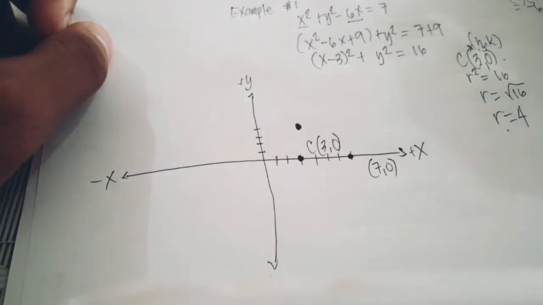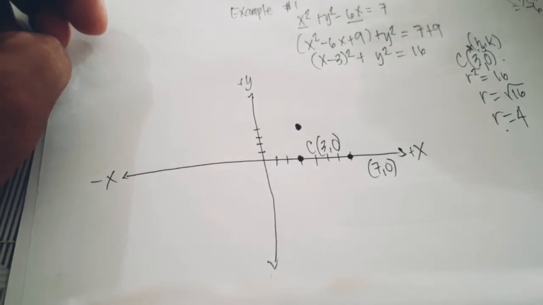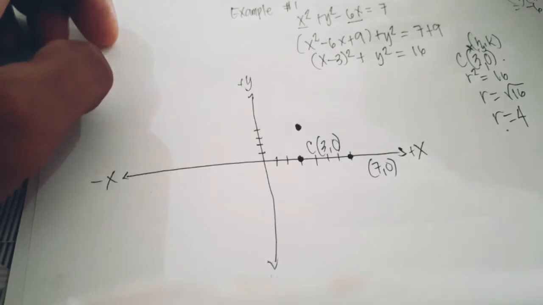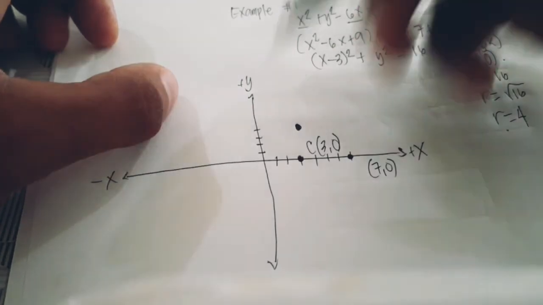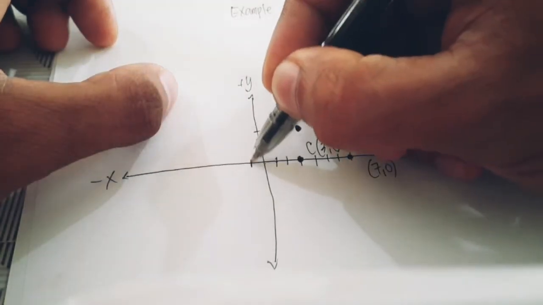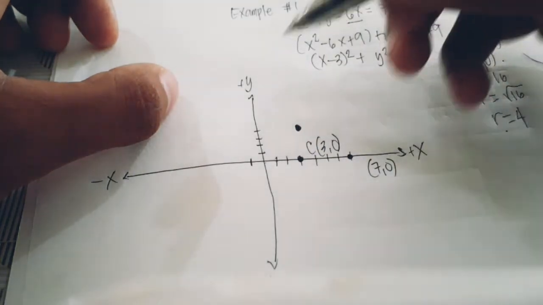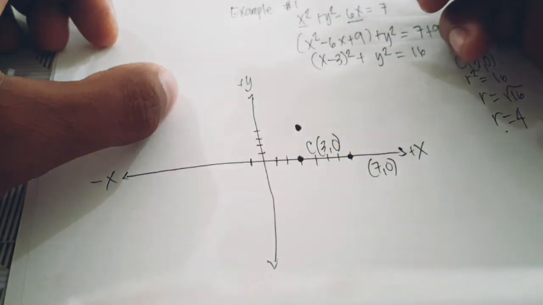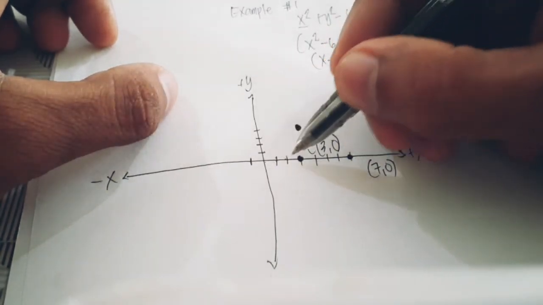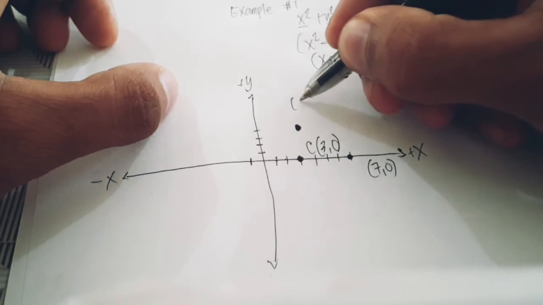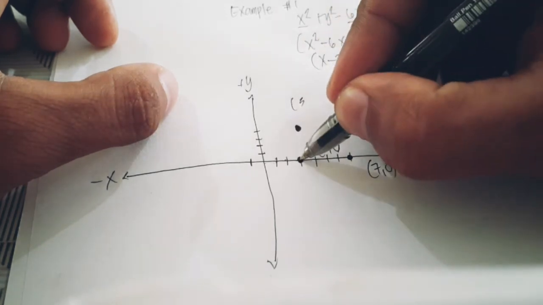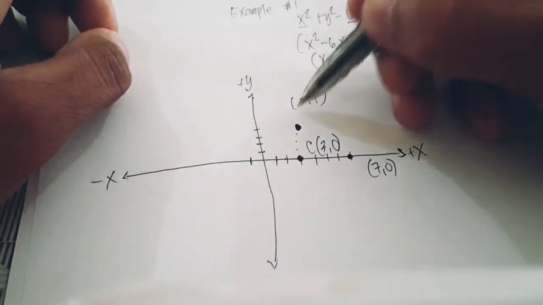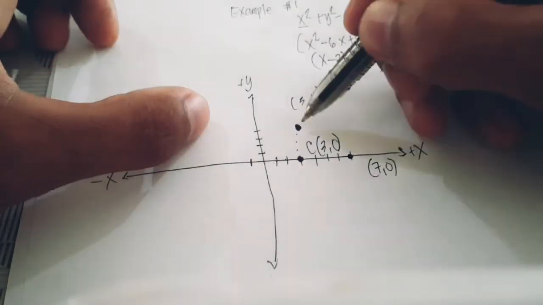So our graph is a bit skewed, so we will just adjust it now. Okay, so we also need to move 4 units left. So 1, 2, 3, 4. But first let us try to get the coordinates of these points in the circle. So our x is 3 and our y is 1, 2, 3, 4. So (3, 4). So these are the coordinates of this point.